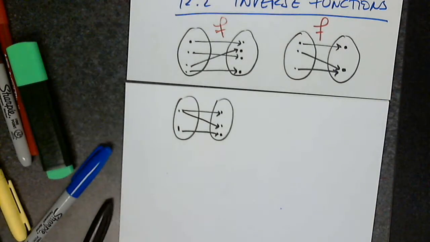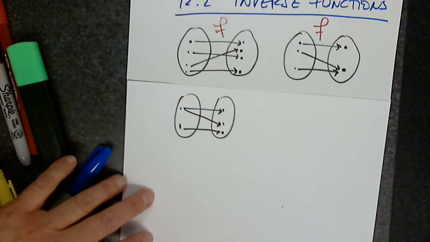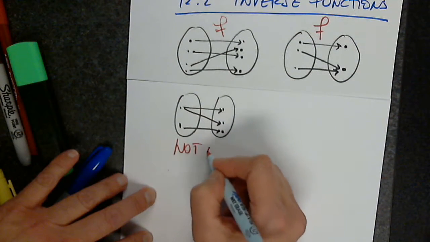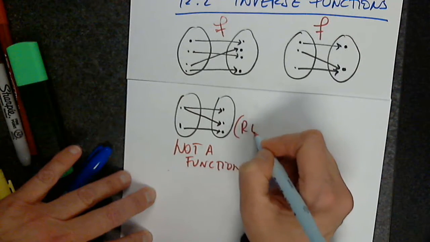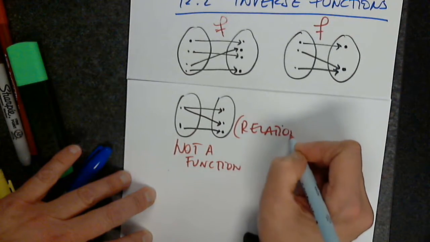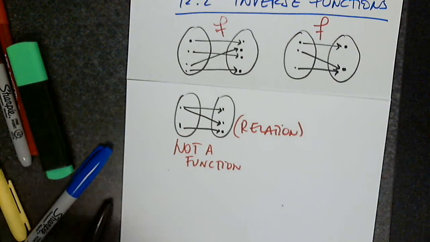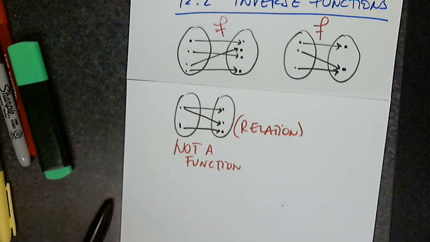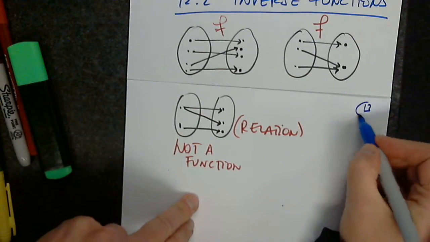What about example 3? Is example 3 a function? Not a function. It's what's called a relation. It exists, but it's not a function. So it doesn't serve any purpose now. It's not important to us now. Okay, I'm coming back to these two options that were functions.